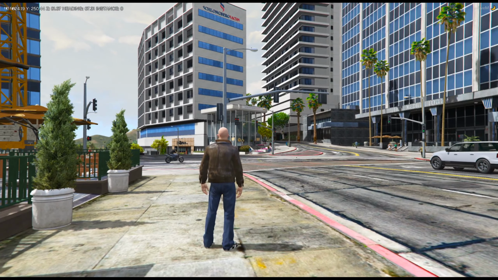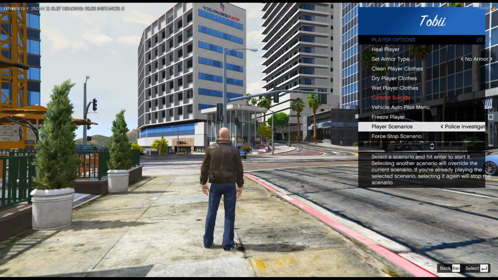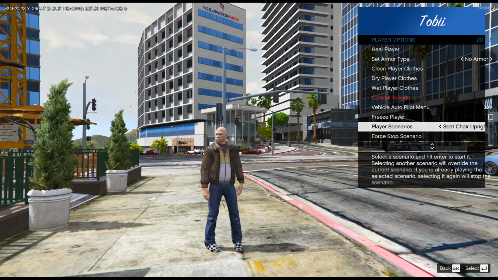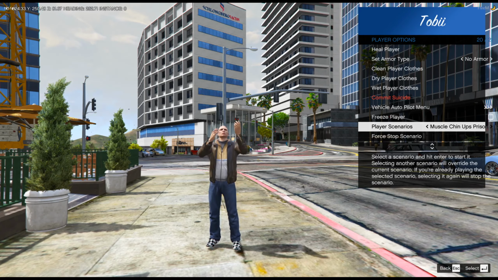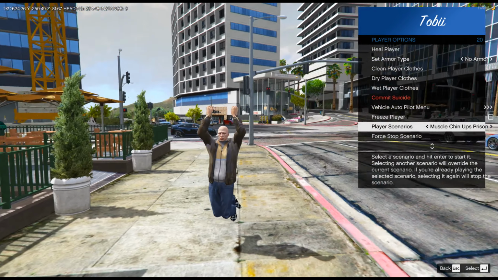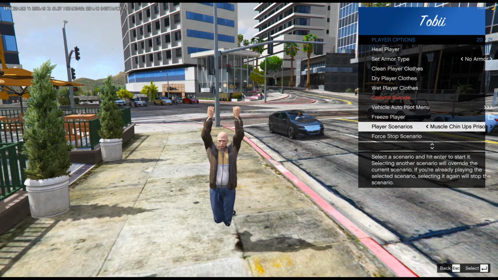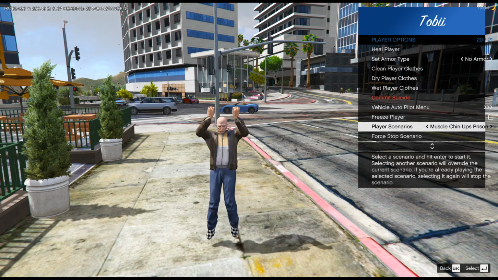If we do some animations, there we go. If you do some chin-ups, you can see it is a little bit scuffed when he lifts his arms. So there's definitely some fixing you can do. But like I said, this is the easy way to do it if you don't know how to skin at all. It works. It's not always pretty, but here we are.